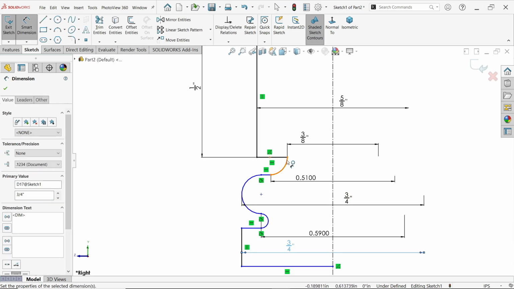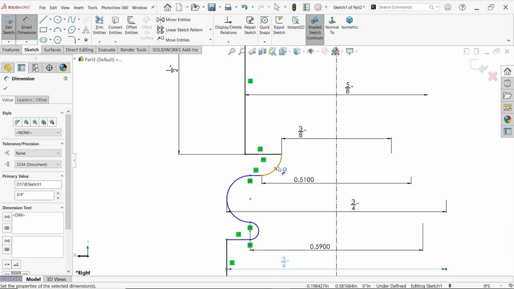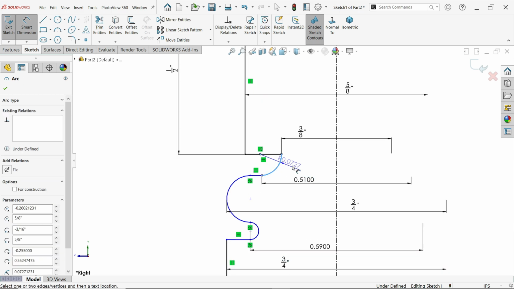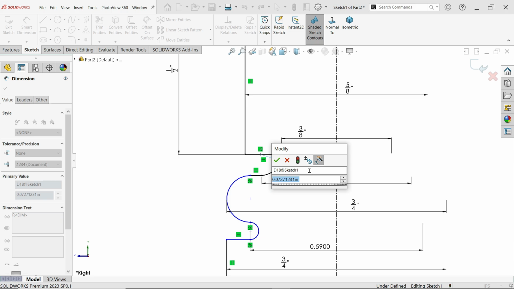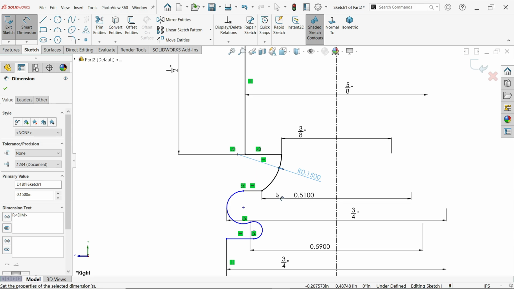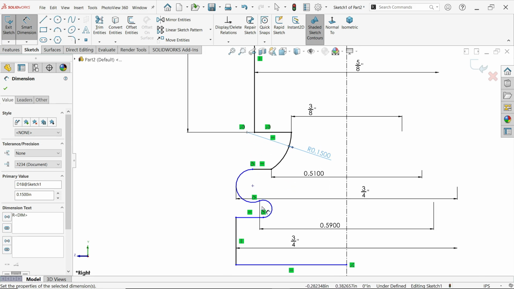Okay, now let's define this radius, 3/20 inch.